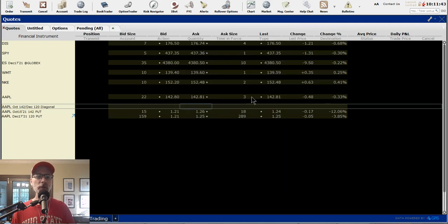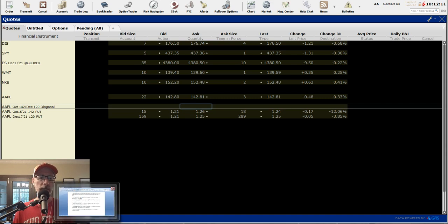So that's how you create the spread within Interactive Brokers. And there are other ways you can do it through the option chains. I like to do it this way. Bottom line is I just want to make sure you understand how to make the trade. You're buying back the original, you're selling the new one. You want to get at least a scratch or a credit when doing the whole spread. You want to sell the new one for the same amount or higher than what you have to buy the original back for. Okay. So in this case, let's go back to our document here.